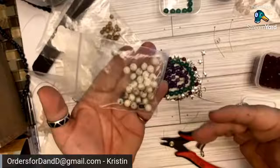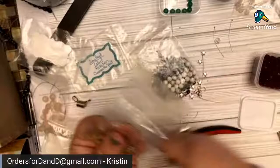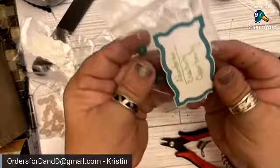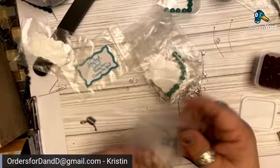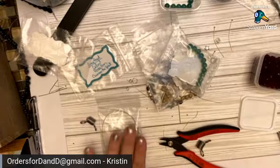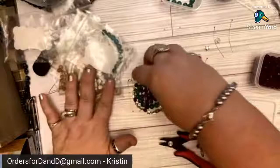I will have, and those are all the bigger beads. Those are all 6 millimeter. And then in the little ones, I have picture jasper and rose quartz. And then I have aventurine for the small ones. And then for the great big ones, I have a couple of sets that I'll do in rose quartz. I may have picture jasper in that, but I'll have that all listed for you. And those will be available for $12. So you'll get the beads you need to make two bracelets, one stretchy and one with a clasp.